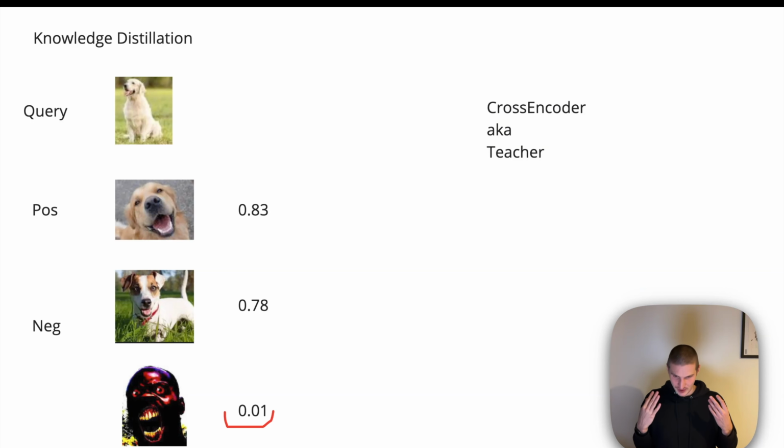Now the question is, where do we get the teacher? And one of the answers is to just use a cross-encoder. A cross-encoder has the query within its context when it tries to understand the text, and just that gives the model a lot of advantage, so it can generate these scores much more easily than our retrieval model. Another way to do the same is to just get a much bigger model, maybe even an LLM, because we just need it for training. We're not going to use that for every request in our service. We're not going to use it for every new document in the database. So we're less constrained by the size of the model.